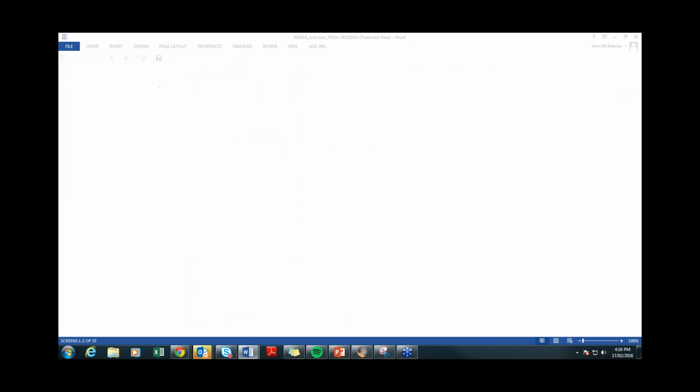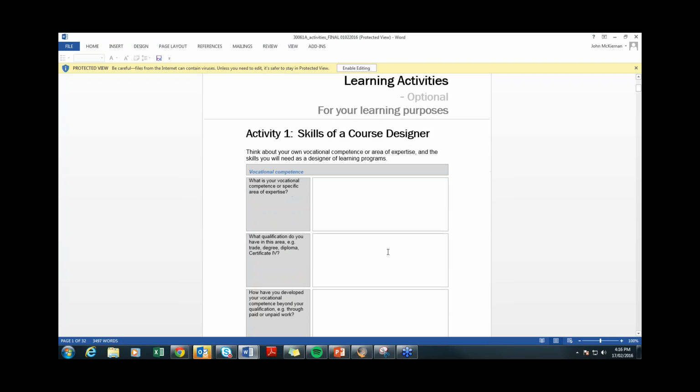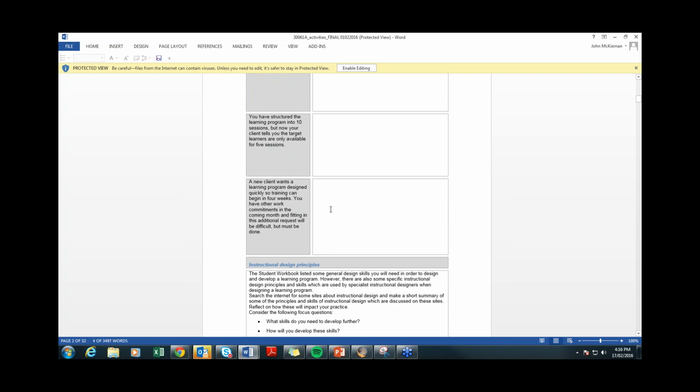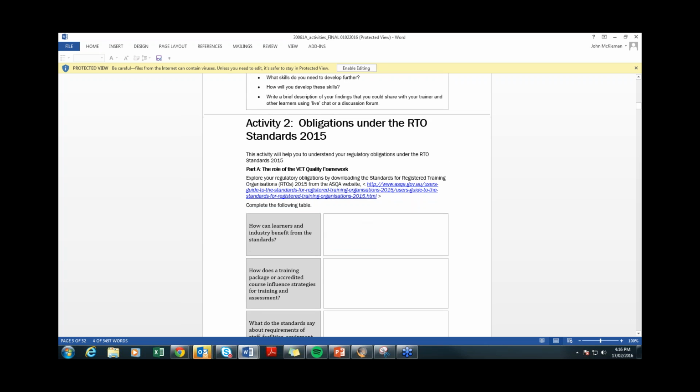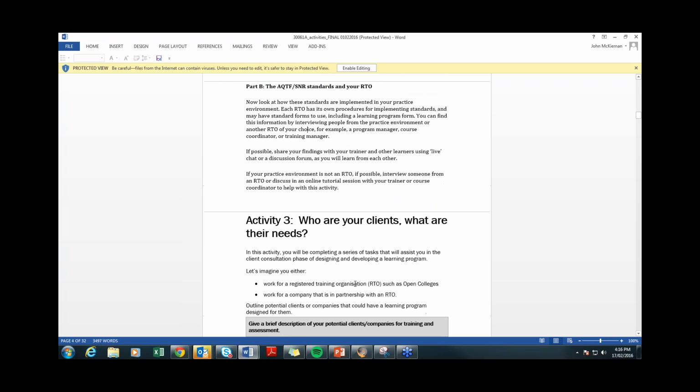You're not to be intimidated by this and sort of say, oh God, I don't know what's going on here, because that's the whole point of education and learning. You'll pick up all of this information as you go along. So the idea is, if you want to do these learning activities, and every student is different, you might want to do 1 or 2, you might want to do none at all, and then some students do all of the activities because they find it's beneficial. Really up to you. And all this learning activities sheet is all about is just putting all of the activities in one place. Basically practice.